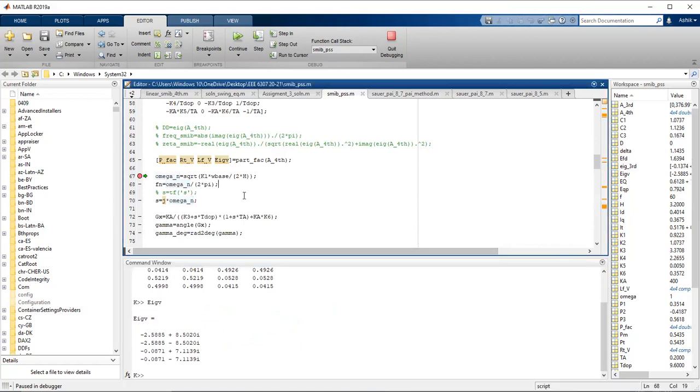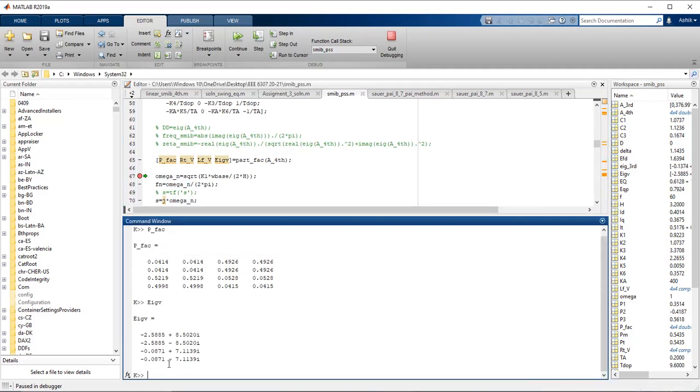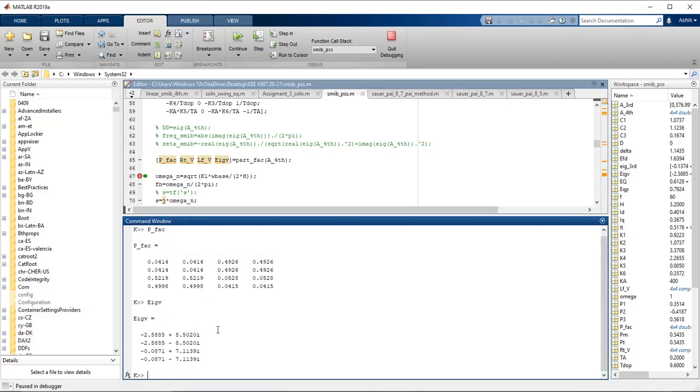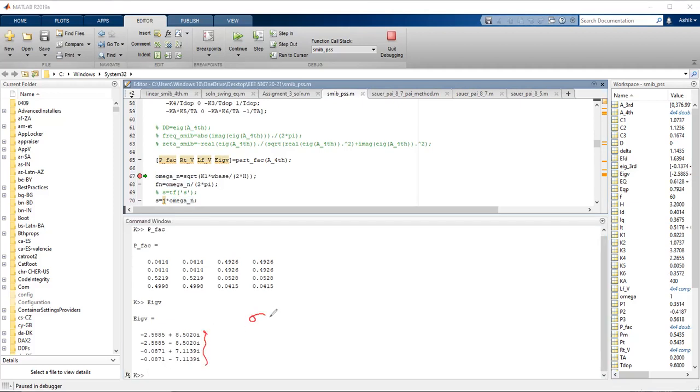No question. Okay, so if no more questions, once you get the participation factor idea, you can see that the delta and omega states actually have low damping. Okay, they have low damping. How do you calculate the damping ratio? So these are nothing but sigma plus minus j omega. Your damping ratio would be zeta, and the formula is minus sigma divided by the square root of sigma squared plus omega squared. So that would give you the zeta value for each of the eigenvalues here.